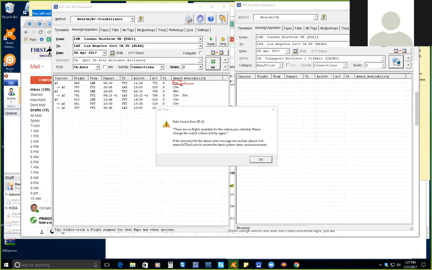Sometimes the plus will have a number instead of a plus. If it has a number like 1 or 2 or 3, that means there's 1 seat available, 2 seats available, 3 seats available. Plus just means there's the amount of seats available that I asked for up here. So if you ask for 2 seats and there's 2 seats available, it'll be a plus. Sometimes if you ask for 2 seats, it'll say CS2, or it might say CS3 or CS9. That means there's at least 2 available or more.